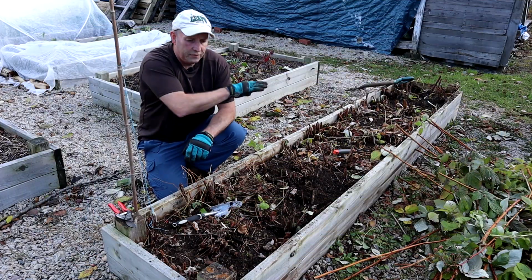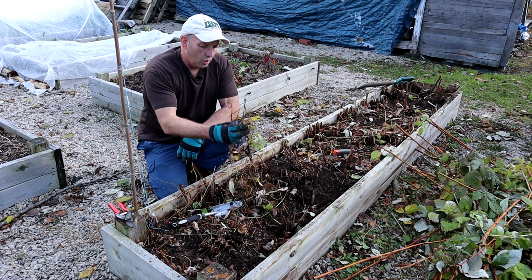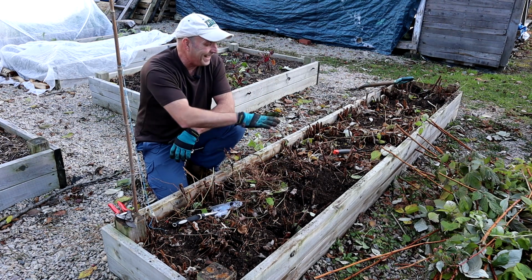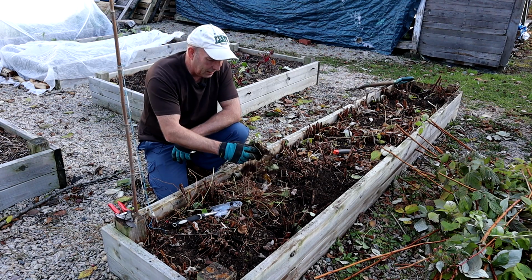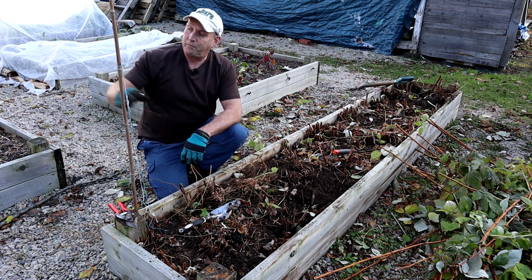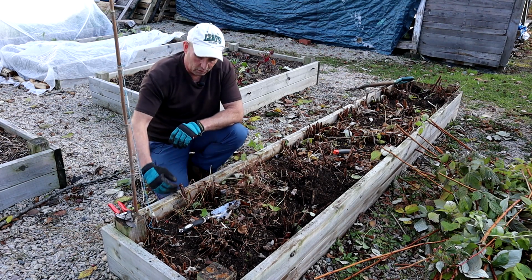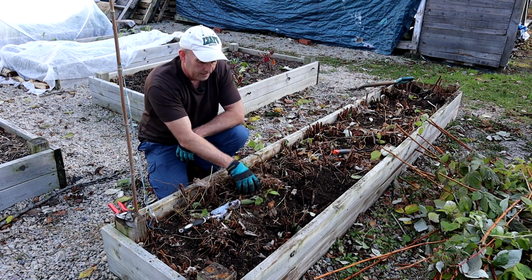So before we leave the old raspberry patch, here we are, all cut back. A good idea is to sweep through the bed as well for any of the old, more perennial weeds, pernicious plants. While I haven't got too many here, what I do have, which is a weed at the end of the day, a plant in the wrong place, is quite a few valerian seeds that have blown over from wherever I've got valerian in other parts of the garden, and they can get in and really become rather thugs. So I've got them out, and there's some aquilegia and a few things like that I don't want in here competing with my raspberries, so they're out.